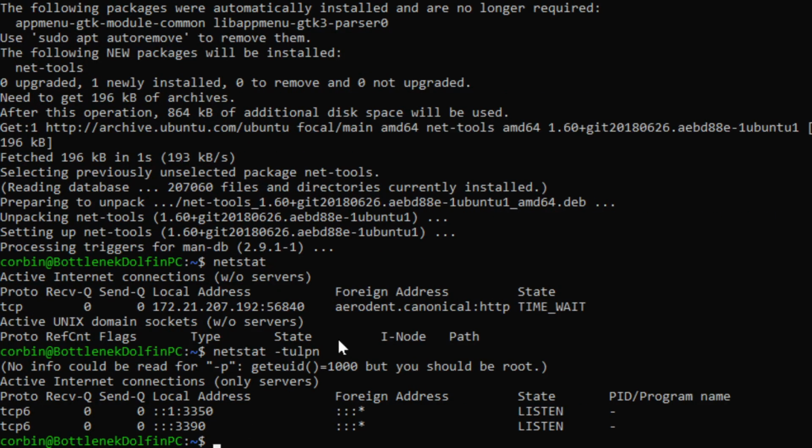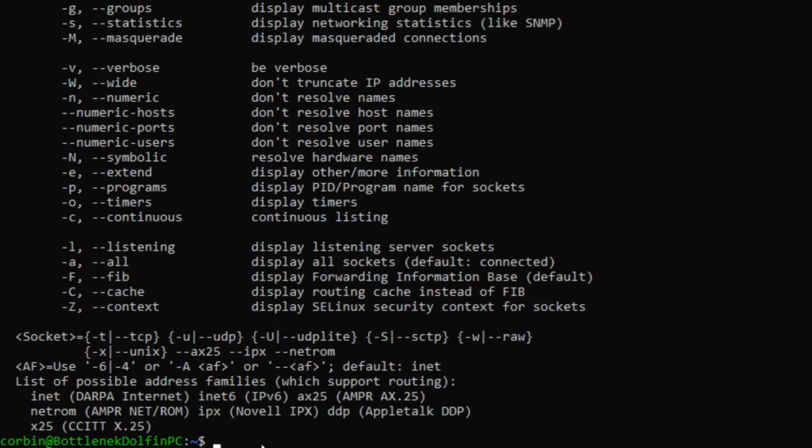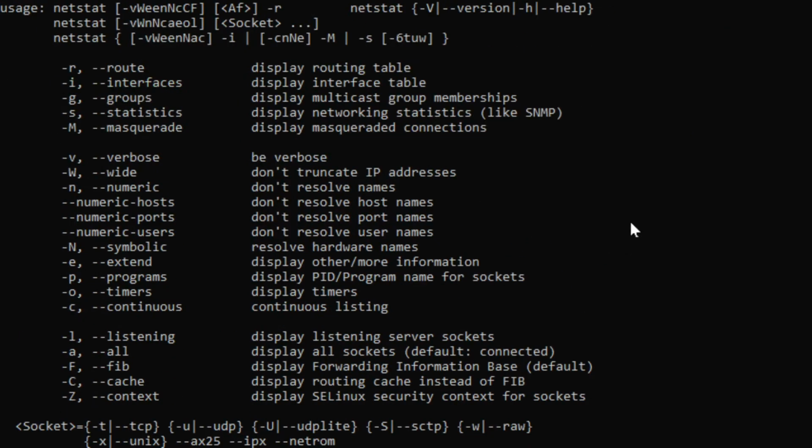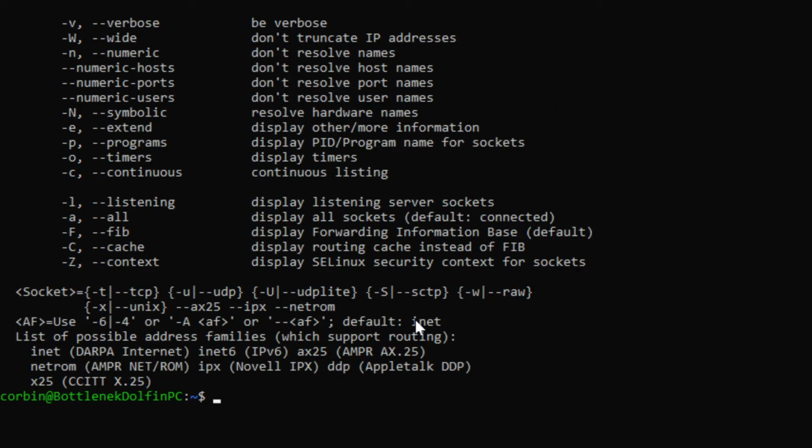Now it'll give me open ports, TCP protocol, UDP protocol, listening ports, a few other options. T for TCP, U for UDP, L as in listening, P as in programs, so the PID, and N numeric, don't resolve names.